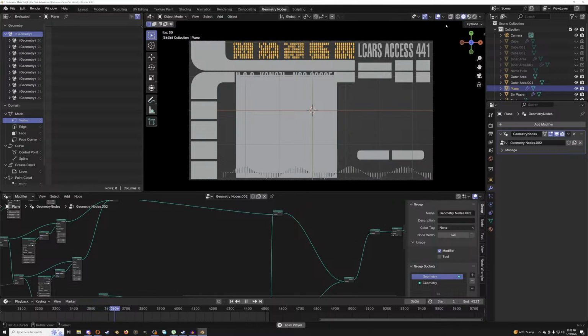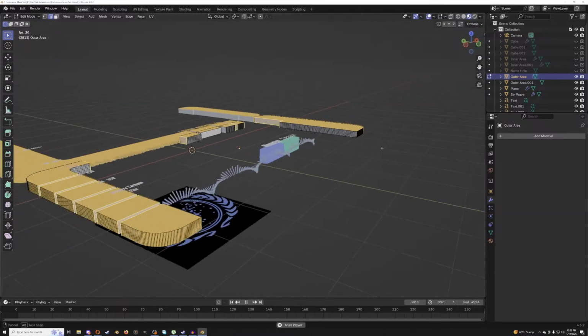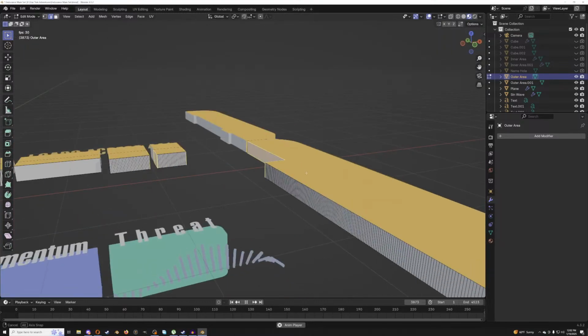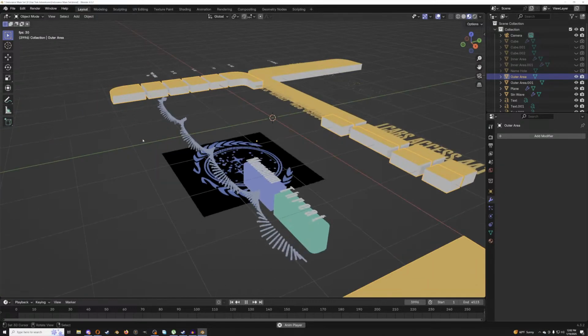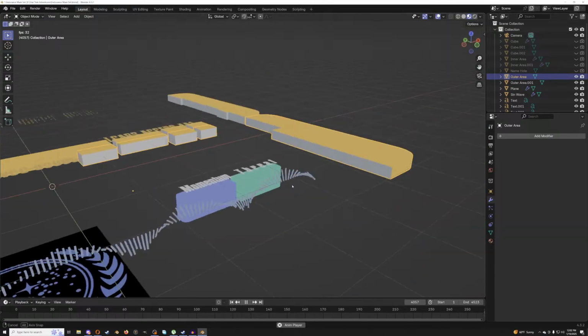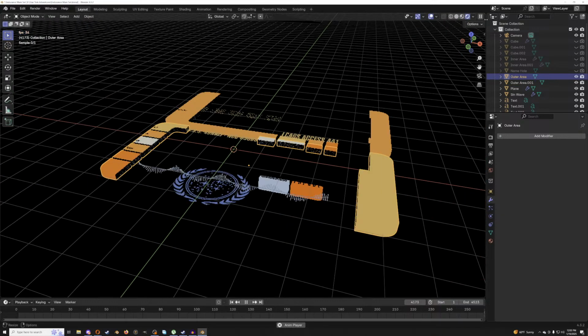If I go to the layout here, these are just regular old boxes with horrible topology, but that's okay because they're not deforming or animating. A lot of just hanging text in the middle of nowhere. And then this is an LCARS material that I have.